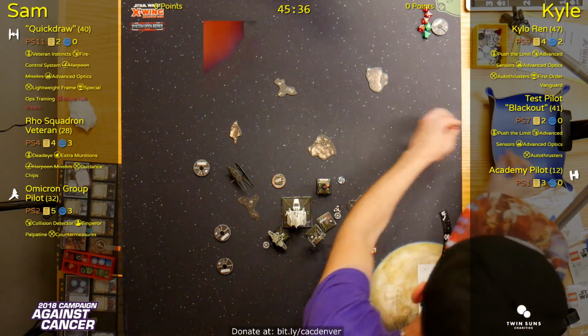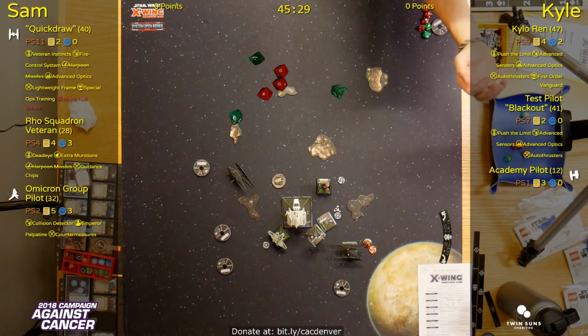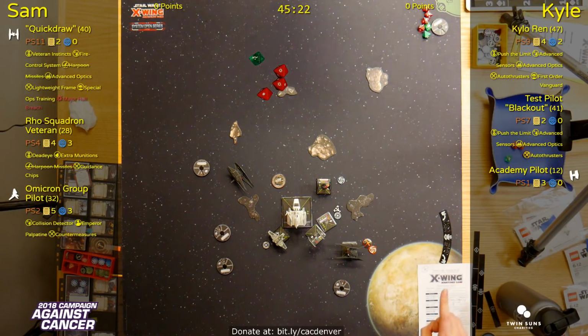Oh, 1, 2. The hit. Crit, yeah, Blackout crit. He has to roll perfect here, natural evades for this to not take 2 damage. There he is. Blackout is going down. 2 crits, and the double harpoon is going to go off.